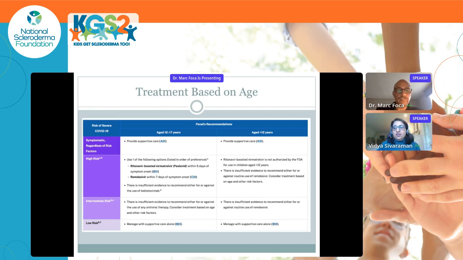Yeah, perfect. I guess to end, I'd also ask Dr. Foca, do you have any other lifestyle recommendations for families? I know a lot of parents are still very nervous with their children on a lot of immunosuppressive medications. So we do still get asked that by the parents of our patients. Do you have any other recommendations? As in homeschooling or school and general activities as kids.